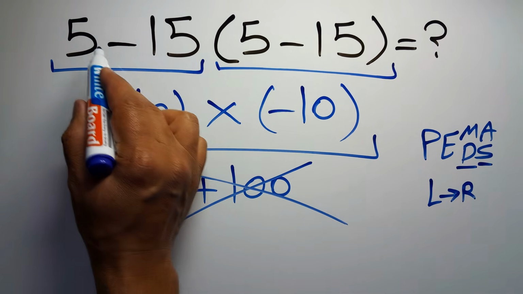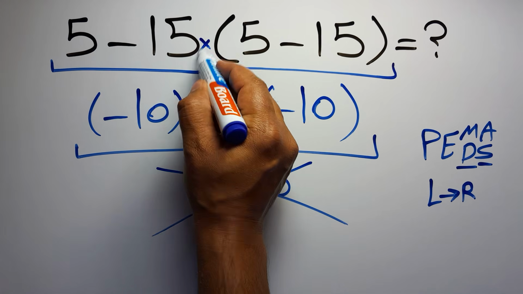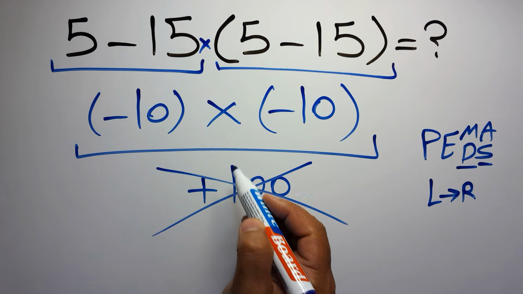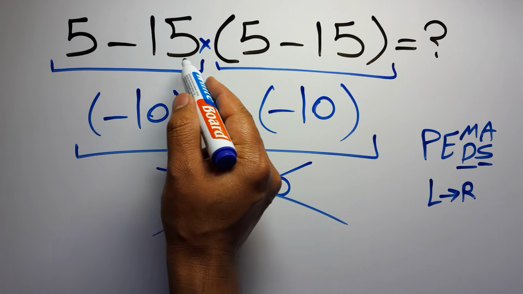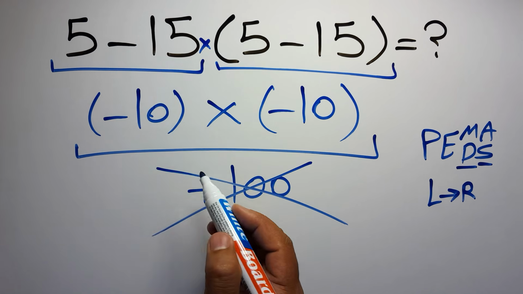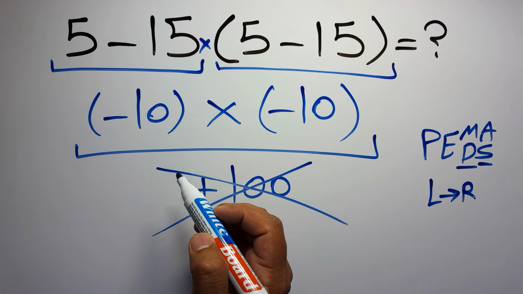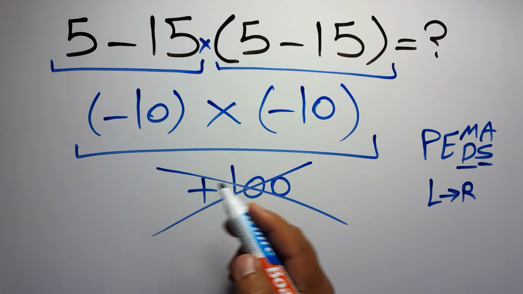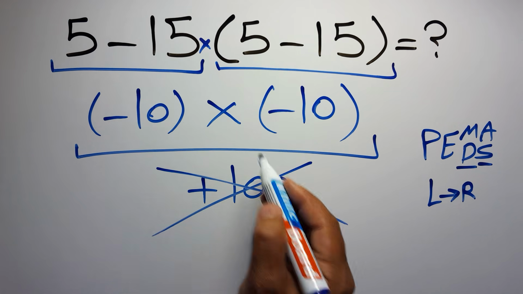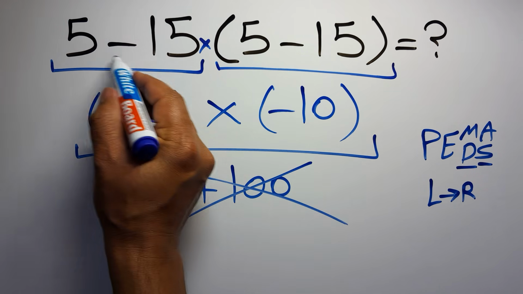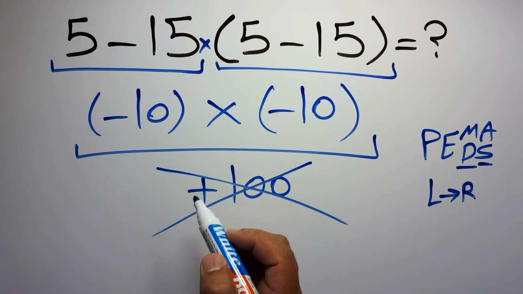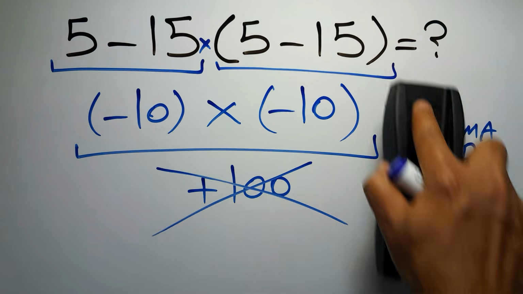In this expression we have one subtraction, one multiplication, and one parentheses. Inside this parentheses we have one subtraction. Here we have a multiplication because in mathematics when a number is placed next to parentheses it means multiplication, and we usually don't write the multiplication sign for brevity. Okay, so according to PEMDAS, first we have to do this parentheses, then this multiplication, and finally this subtraction. If we do this subtraction before this multiplication, it is wrong.